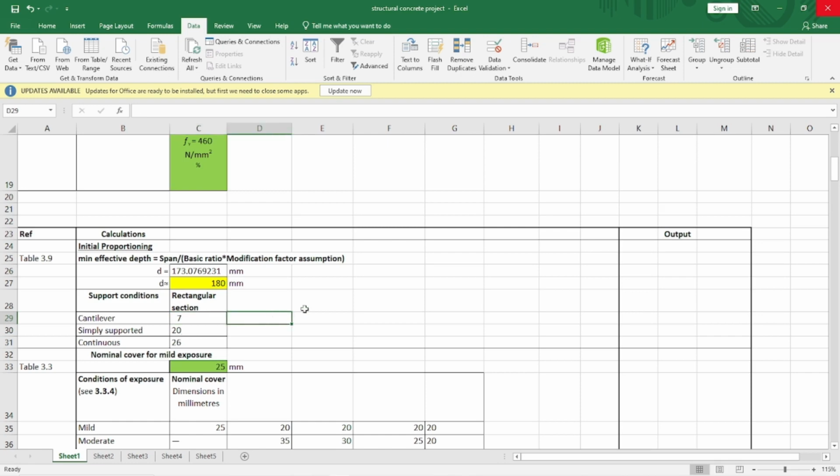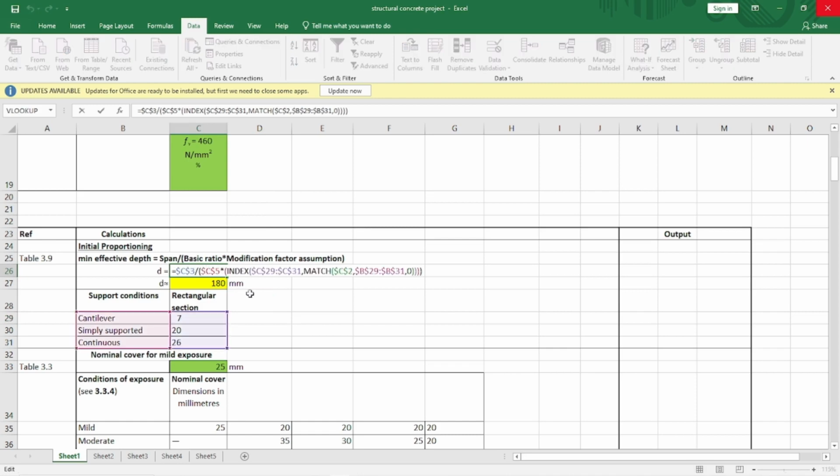When we have a continuous, it is 26. Now we want to know how we are choosing this value. You can see very well that it has some values over there. Span over depth is equal to this ratio. So when I want to get the depth, I just say span over the ratio.